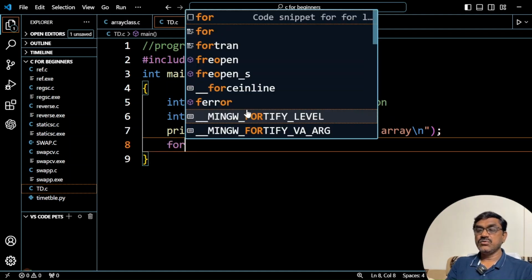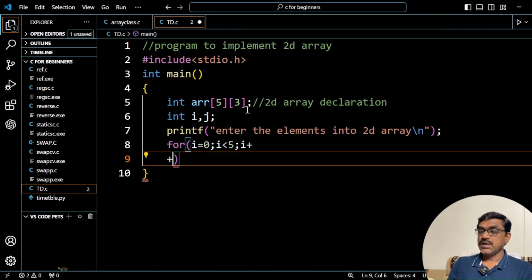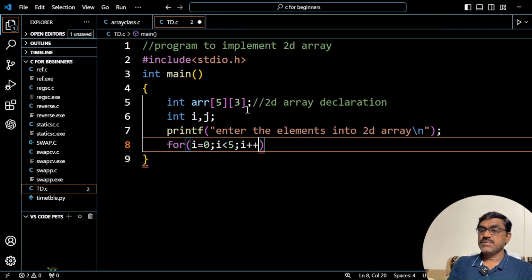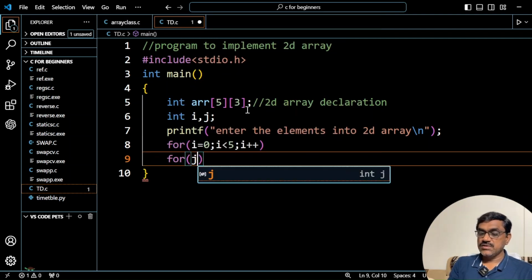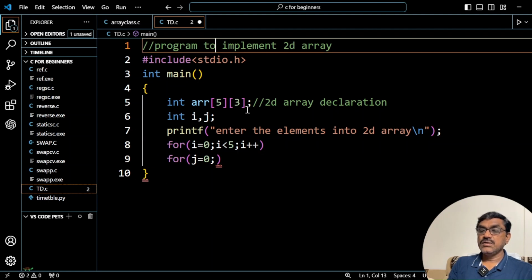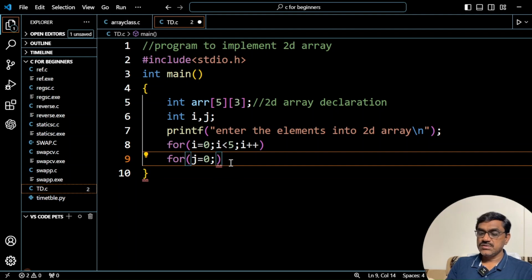Now read. How to read? Again, you use first for i equals 0 and i is less than 5. So 0 to 4 means total 5. That is the first dimension. i plus plus. Now for the second for loop you write for j equals 0, and j is less than, what is the dimension? 3. j is less than 3.